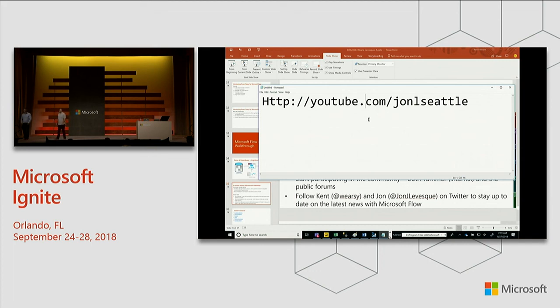Down the end? Hi, thanks very much, guys. Triggering flows from PowerShell or from a Graph API event, or having those triggered by a flow, is that possible, or is that best done with Logic Apps? Sorry, the question was, can you trigger a flow from PowerShell? Or a Graph API event, or can you call either of those from a flow, or is that best done with Logic Apps?